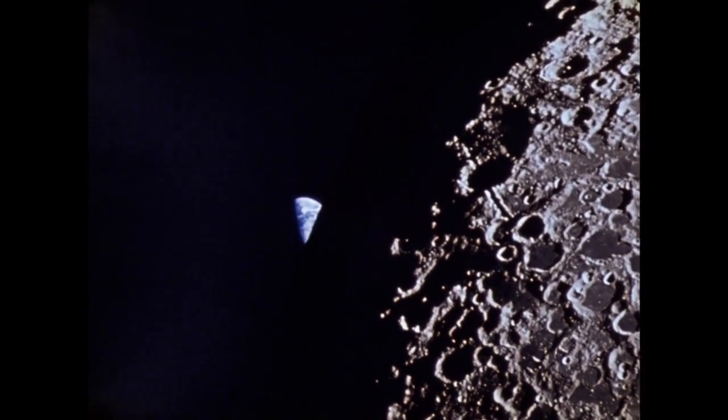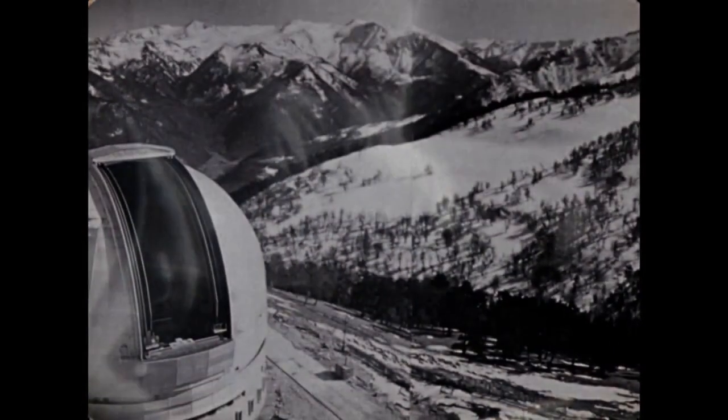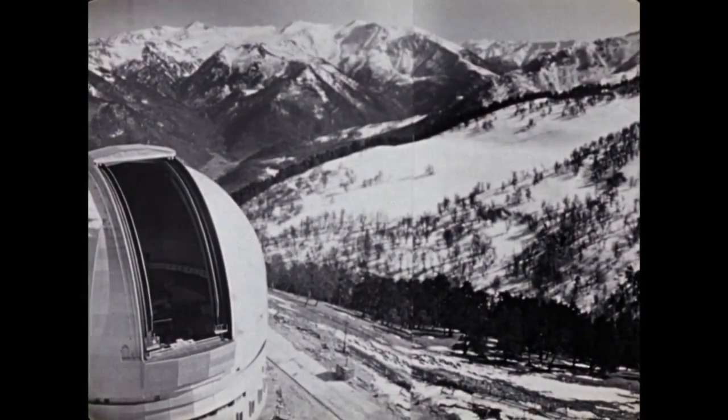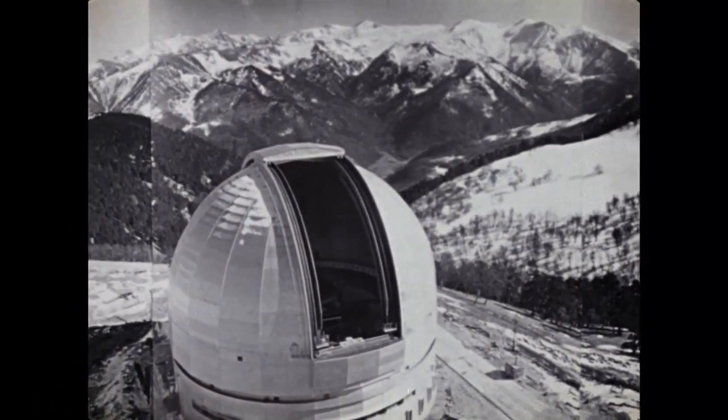Then the burn to bring them back to Earth. But their jobs were far from over. 172,000 miles from Earth, Al Warden left the spacecraft to retrieve the 8,000 feet of film contained in the cassettes of the experiment bay cameras. Later, they would turn their X-ray spectrometer toward the newly discovered X-ray pulsars, those mysterious black holes in space. At the same time, in accord with the previous plan, an Earth-based Soviet observatory scanned the same areas visually to help derive a model consistent with both sets of observations.